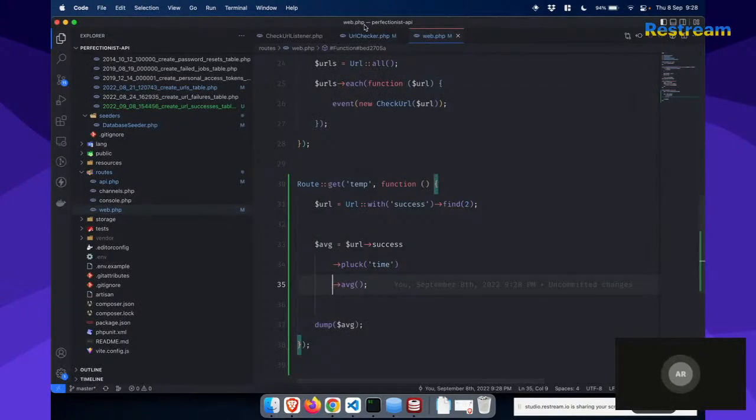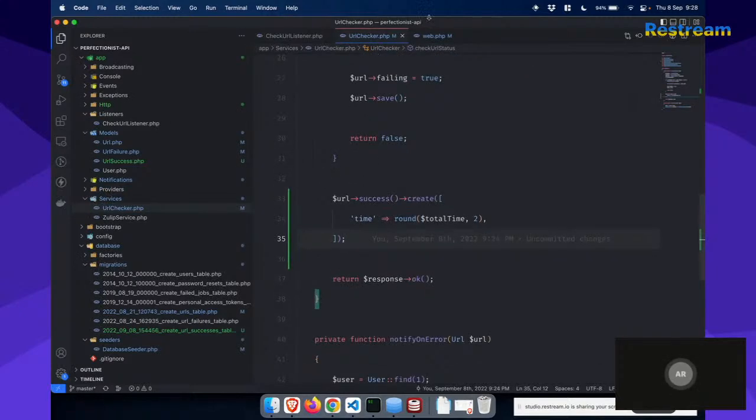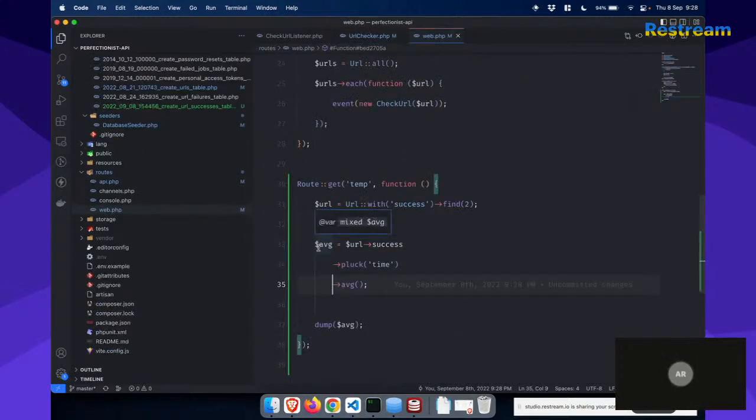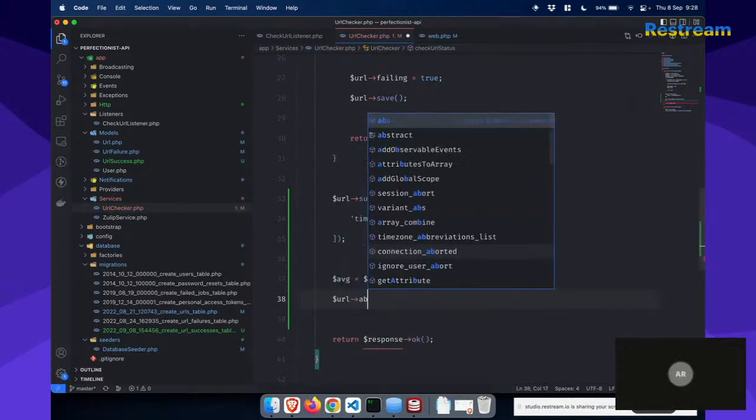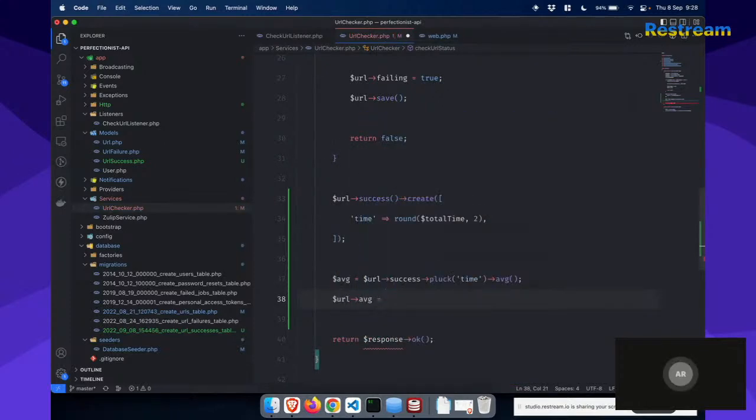And what I can then do is, this line of code I can steal from here, and URL avg equals avg, and URL save, something like this.